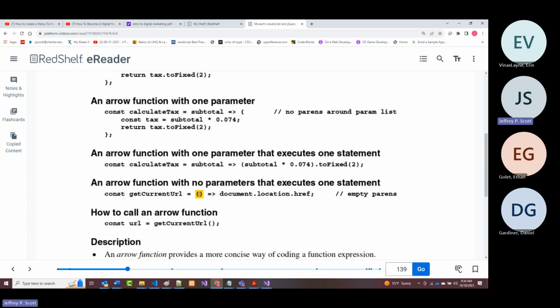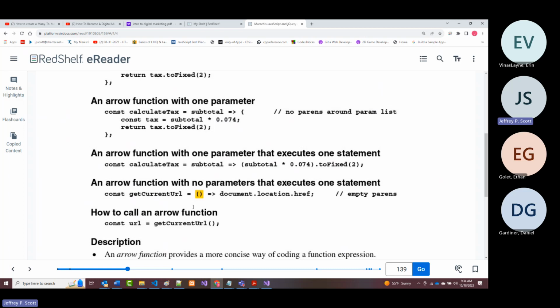So you say paren. Now, I will tell you that there's two basic reasons for using arrow functions. The first reason is basically what I've already mentioned to you, and that is the fact that it's a more concise way, it results in less code.